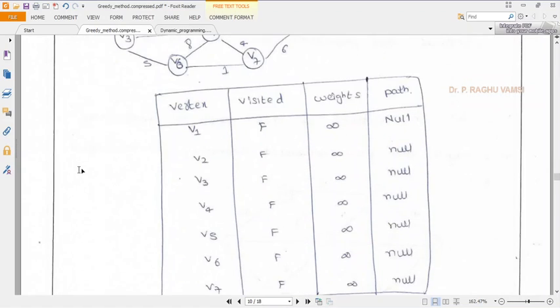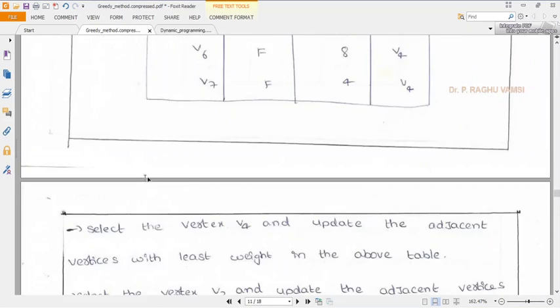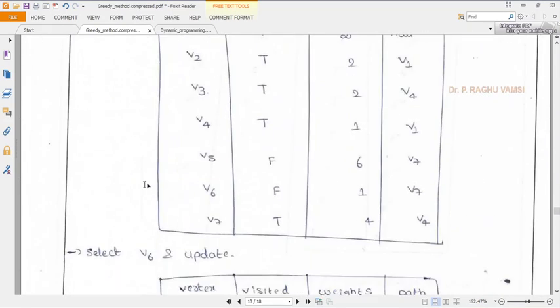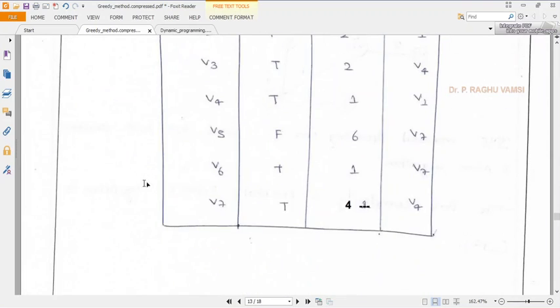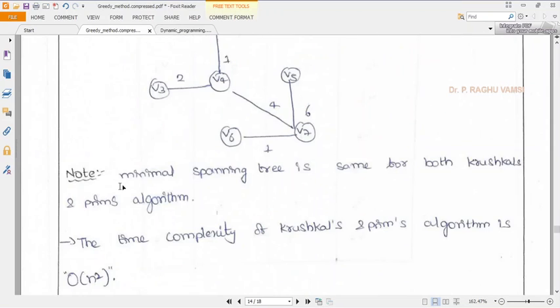Like that, in Prim's algorithm also we have taken a table, and we arranged or replaced the minimum weights and correspondingly updated the weights of the incident edges. Like that we have filled the table. Finally, the table we got after visiting all the vertices is the final table with which we formed the edges and added them to the tree. This is the minimal spanning tree. So the minimal spanning tree obtained with Kruskal's algorithm and Prim's algorithm is one and the same.